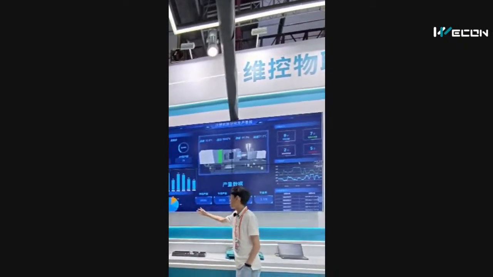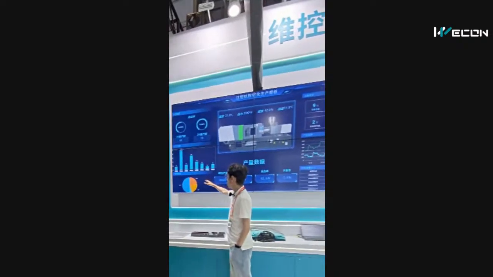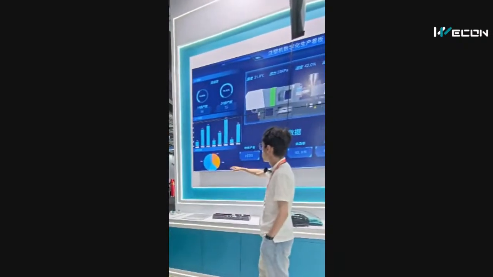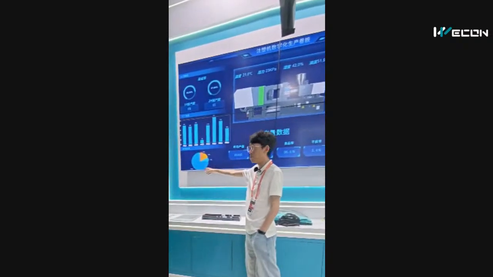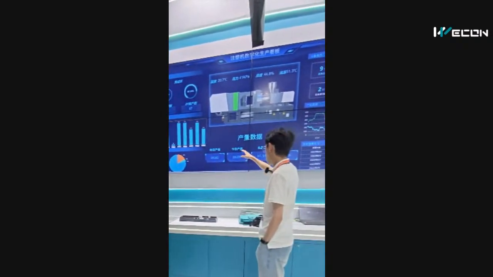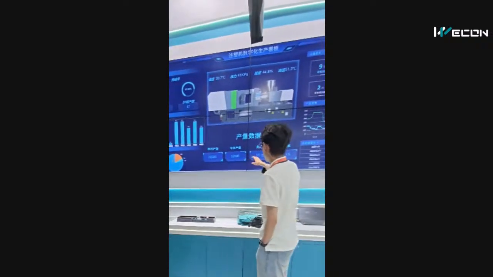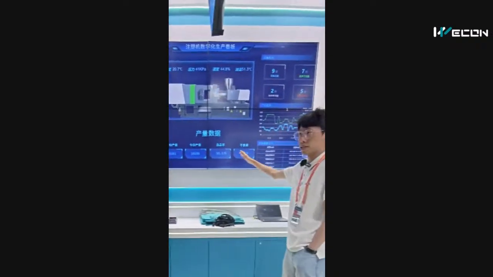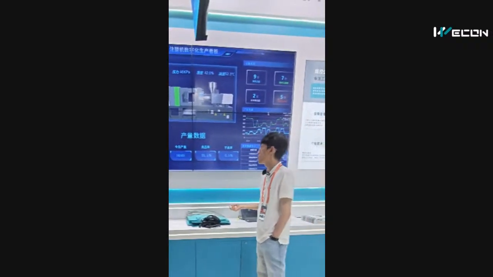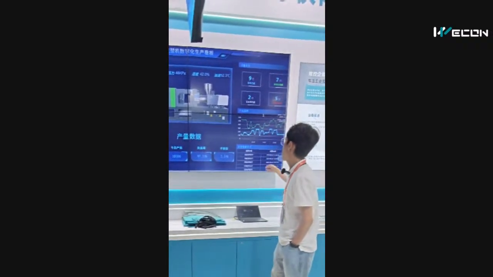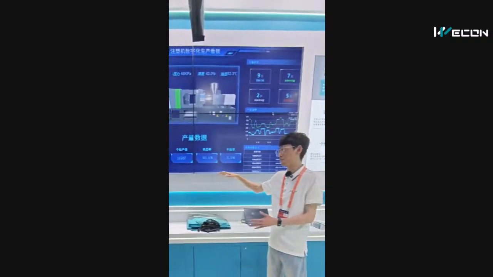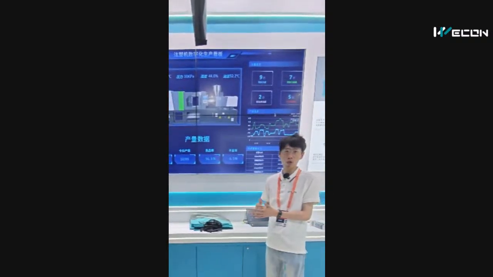On the left side, it is also showing the state of the production and the trend of the alarm. And here it also shows the data for the production. With this VNet system, you can achieve central monitoring and more data monitoring, it is easy to debug, and you can give information to your customers.